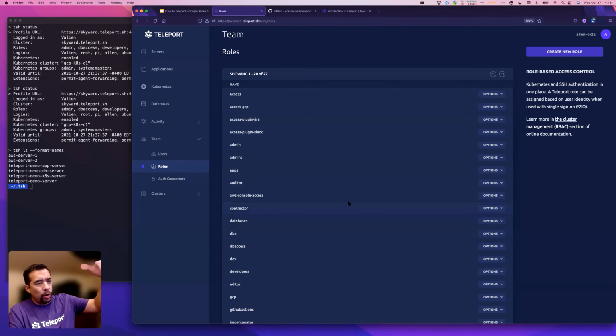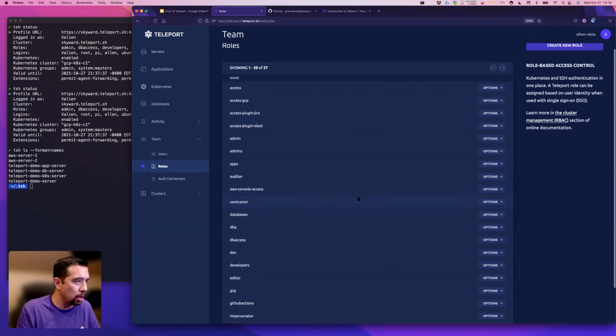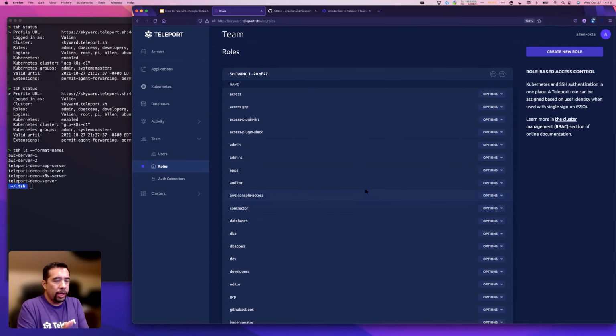Out of the box, Teleport has 4 roles. If this looks a little overwhelming, this is a demo environment, so I'm always playing and setting up different roles. But if you go out there today and pull down our open source or start our cloud trial, you're going to see 4 roles out of the box. We have an admin role, an auditor role, I believe an editor role as well, and then a developer role. So there are a couple of high-level roles out of the box that you can use as templates.